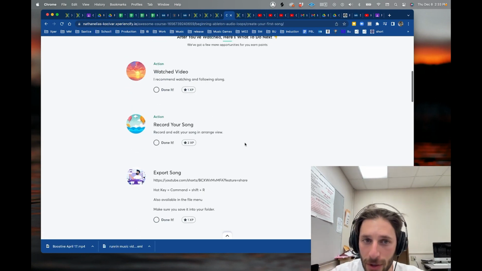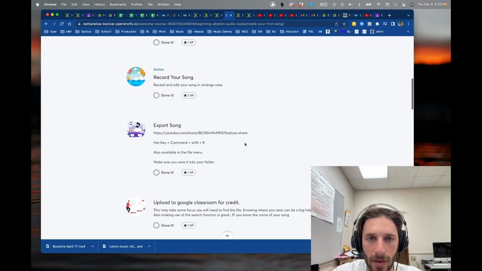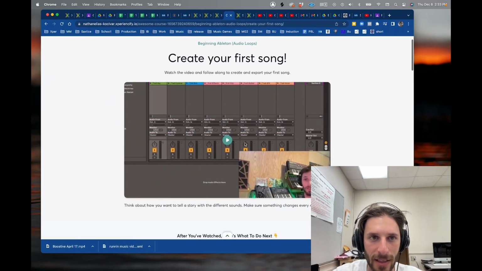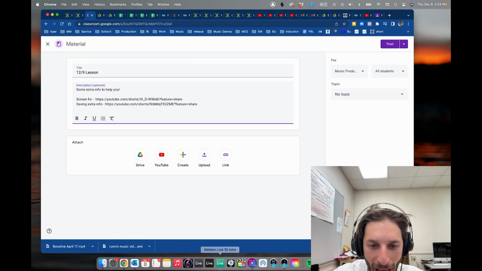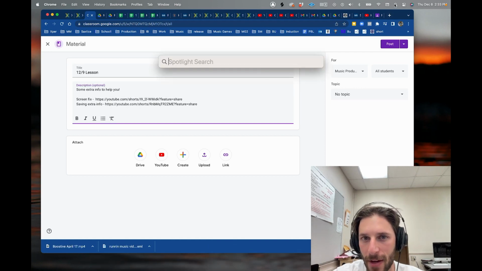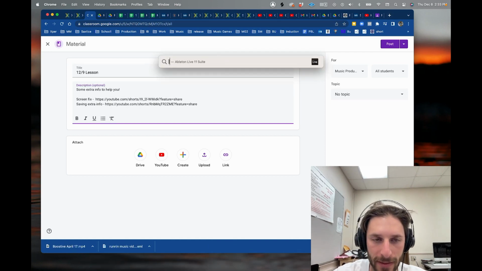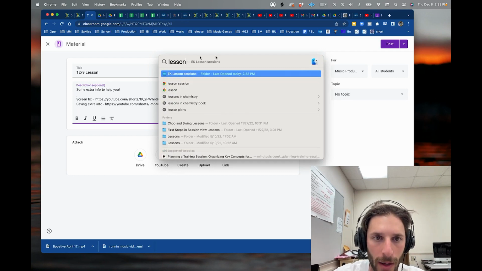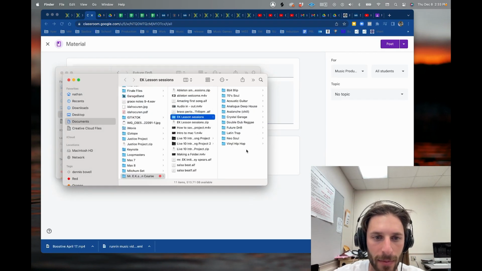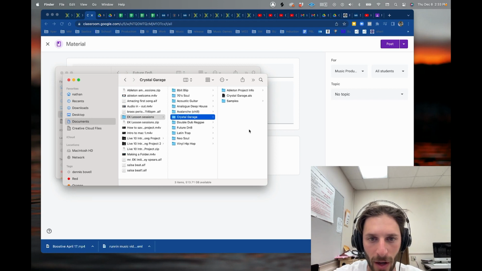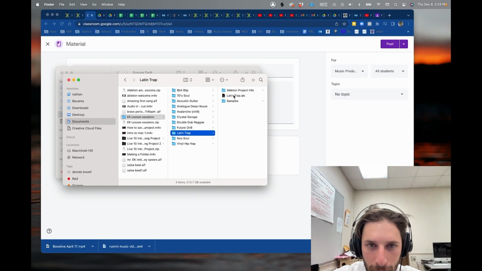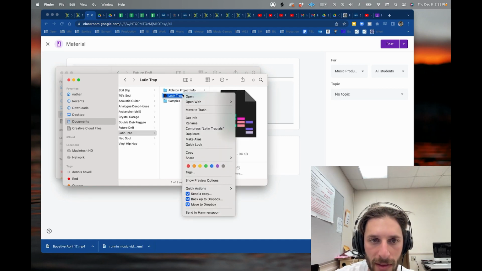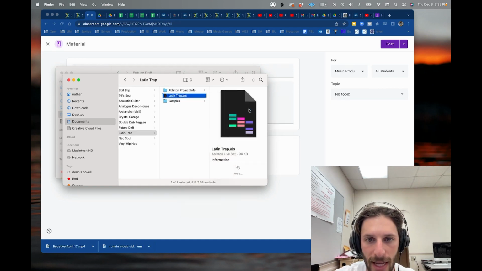Okay, so if you're done with all of this, what we're going to do next is you're going to have an assignment to add effects. One of my favorite things to do is add effects, as you might remember from Soundtrap. Now we have all sorts of other stuff going on with Ableton. So let's try the Latin trap. Why don't we? So I'm going to open this in Ableton 10, intro.